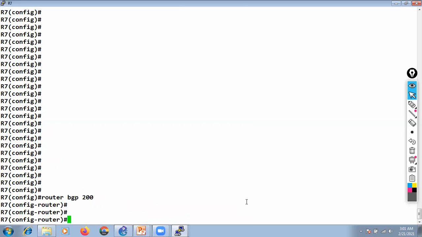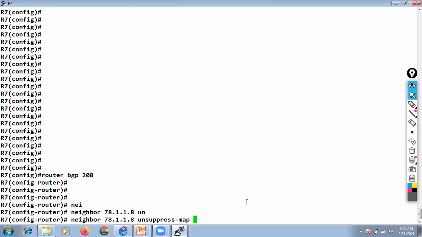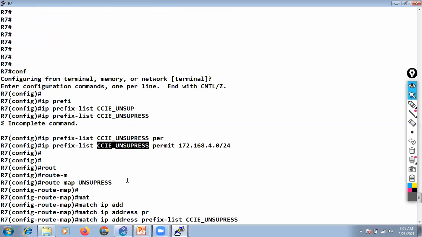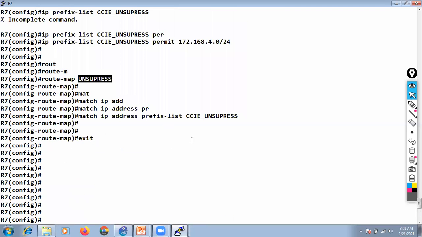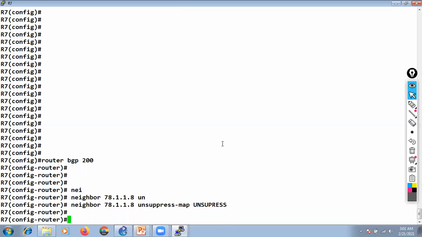It is there to use with a particular neighbor only. So for example, my neighbor is R8, right? So I'm sending my summary to R8, but along with that summary, I want to set one condition that do not suppress one particular subnet, right? So unsuppress-map, and now I will call this unsuppress route map that I have created here.